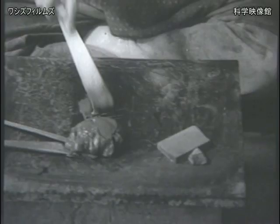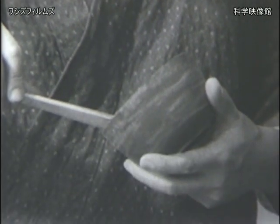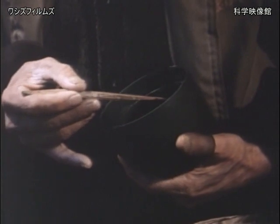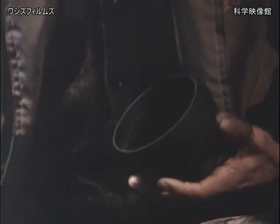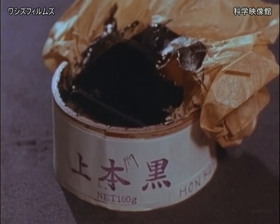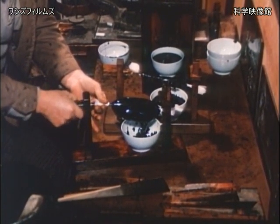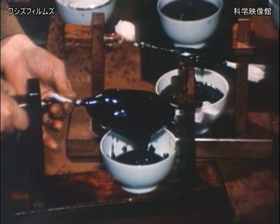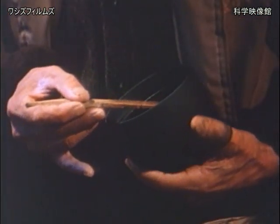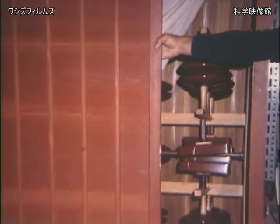If the lacquer is applied too thickly, the surface will harden, but underneath it will remain liquid, so it must be painted on in very thin coats. The lacquer will not dry if the air is dry — the air must be wet. When lacquer hardens, it is not drying in the conventional sense, but more precisely, curing due to a chemical reaction that takes place best in moist air, about 85% relative humidity. Raw lacquer contains the enzyme laccase, which acts as a catalyst for its oxidation and results in a permanent hardening of the viscous raw material. The freshly lacquered objects are placed in a tightly closed cabinet called a furo that can be dampened with water to maintain the proper humidity.